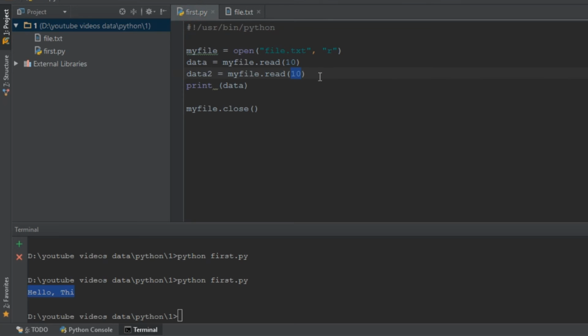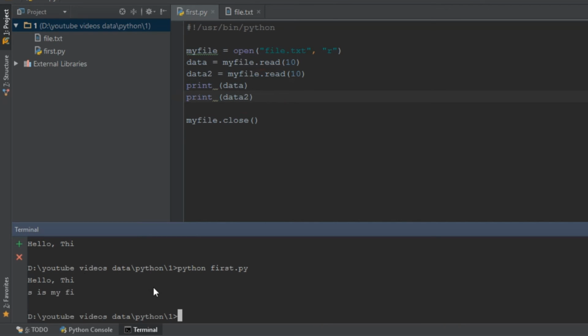So we need to prove that. Let's print the data, and after that let's print data 2. Alright, let's run our file, and you can see that our statement has been proven true. We have fetched out the first 10 characters, and after that we have fetched out the next 10 characters.